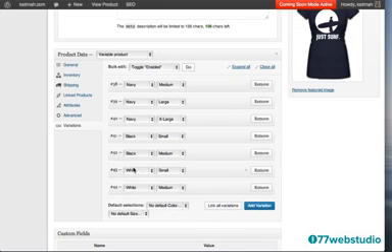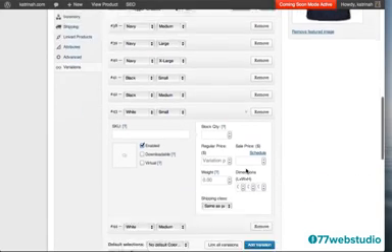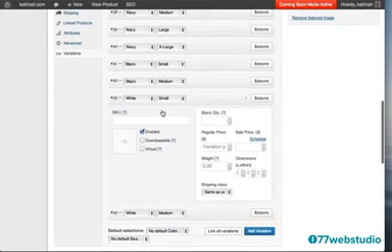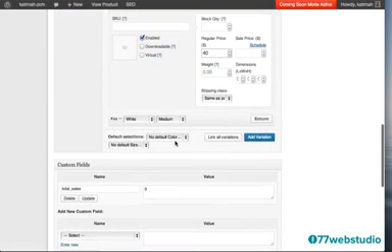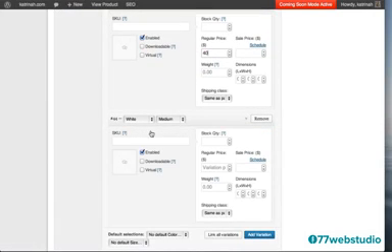And it looks like we do have white in small and in medium, but for some reason those aren't being displayed. So let me click to toggle this. And let's see, oh, they're not being displayed because we did not set a price. So we need to set a price, of course. So let me add the $40 here for this particular white and small. And then I need to do the same thing for the white and medium. So I had forgotten to add the price, which is why it wasn't being displayed.